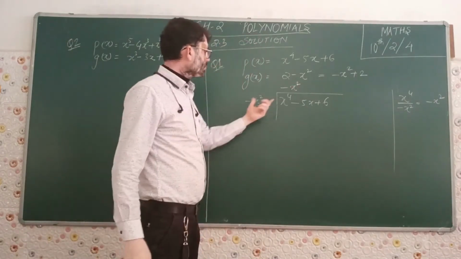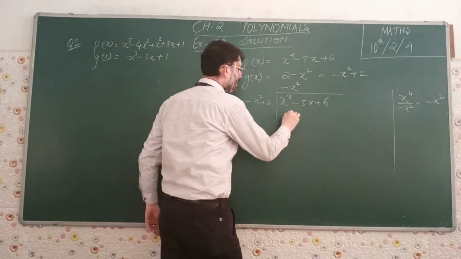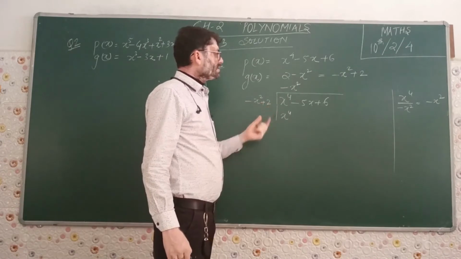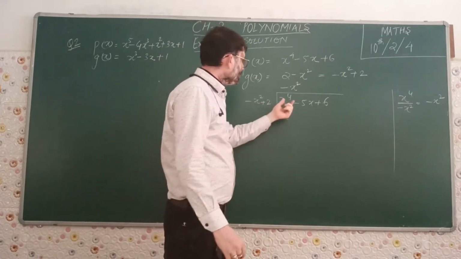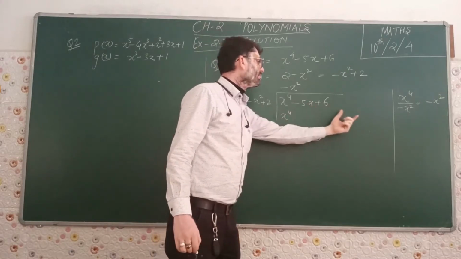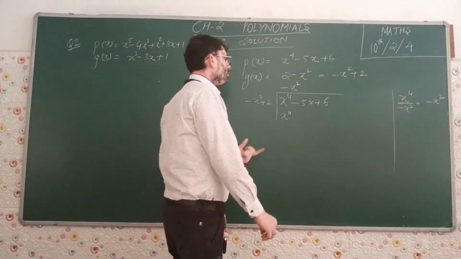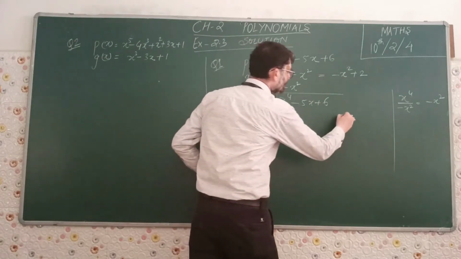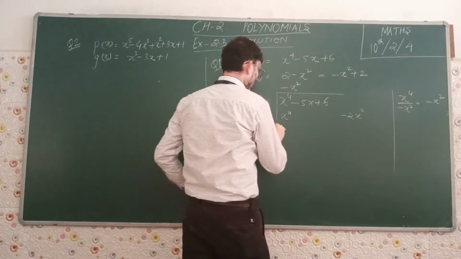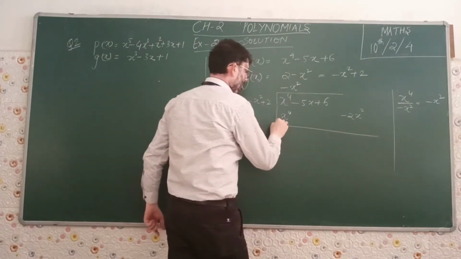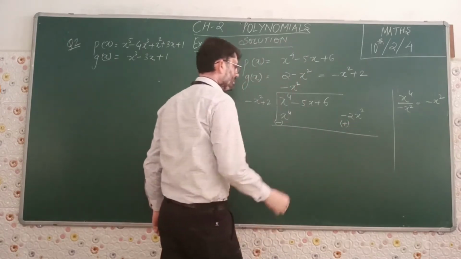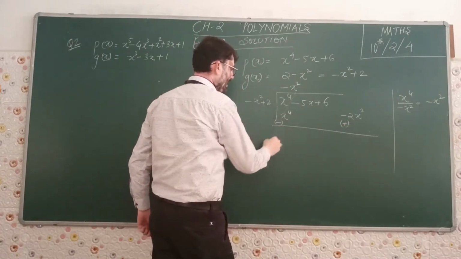So minus x square into minus x square is x to the power 4, and minus x square into plus 2 is minus 2x square. We don't have any term x square out here, so let us write it somewhere apart from here so that it will be easy for us to take it. So let us write here minus 2x square and subtract it. The plus sign becomes minus and the minus sign becomes plus. x to the power 4 minus x to the power 4 cancels.